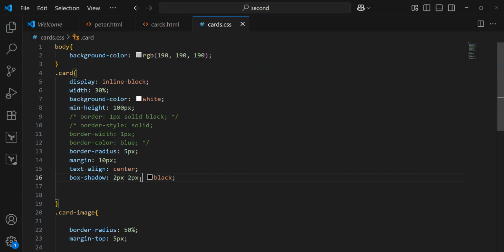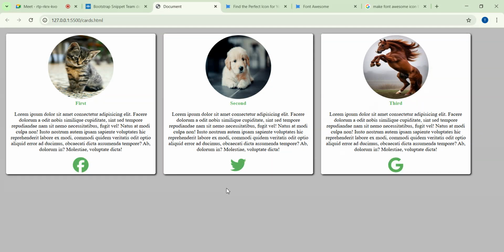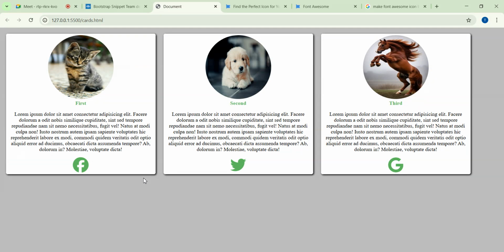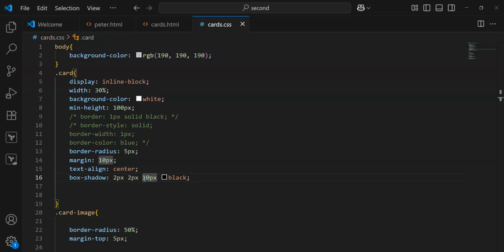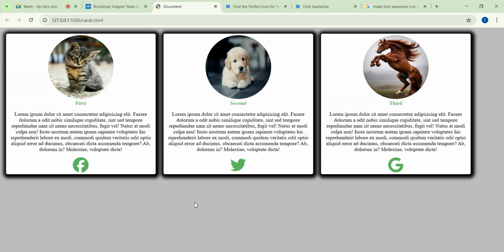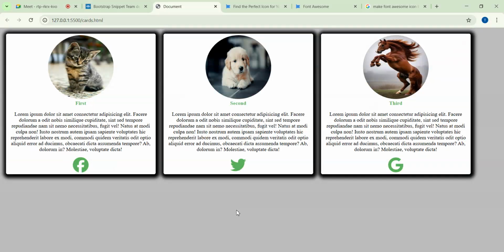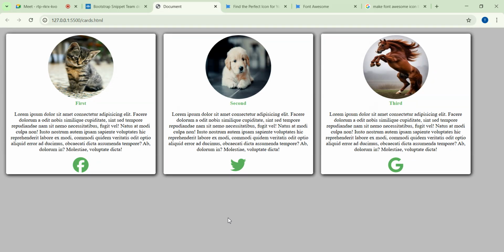You can add a new one. Maybe I want it to be a 5 pixel blur. The higher the value, the blurrier it becomes. Do you notice that it's getting blurry? Yeah. Then you can add a new value based on how wide you want it to spread. You can see that it has spread, it has gotten bigger, right? I just want the spread to be a little, 1 pixel. Okay, something like this.